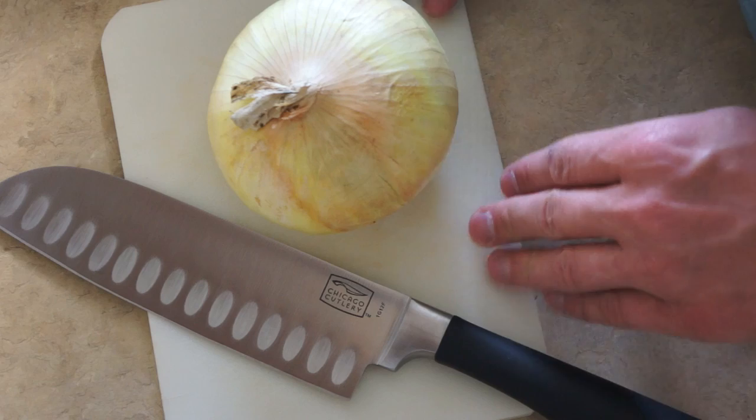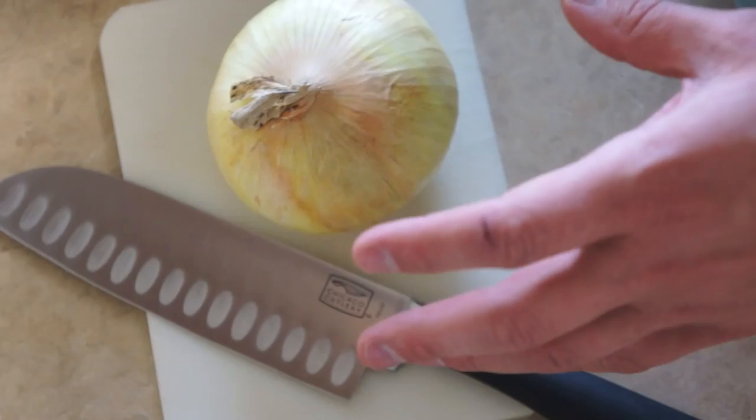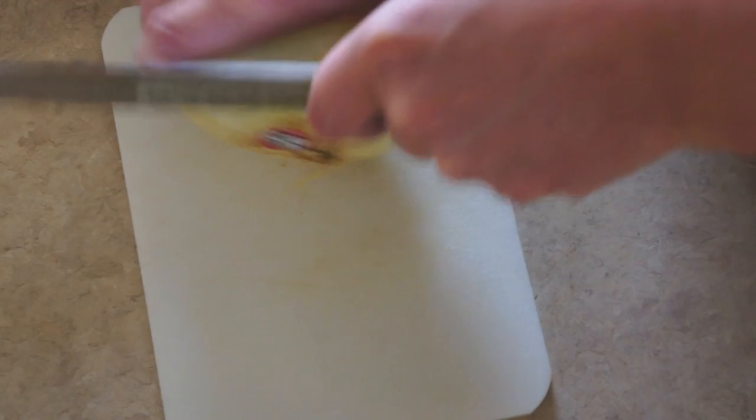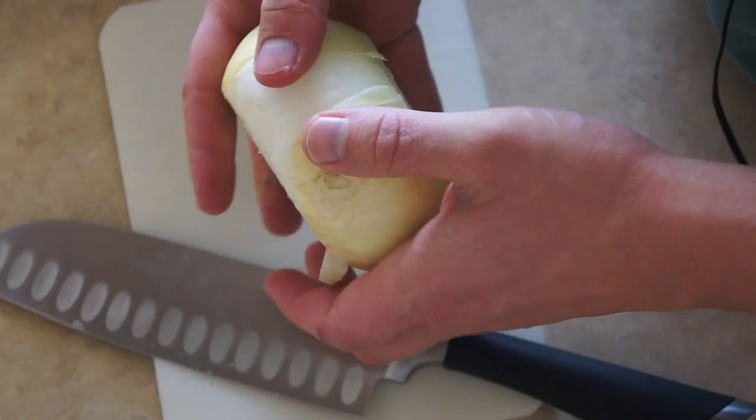So the first thing you need to do is chop up some onions. And I'm going to be making a large batch of this because I'm going to be feeding a group of people. So I'm basically tripling the recipe. So let's get started here. And these are sweet onions, like Vidalia, would be a good type of onion to use for this.